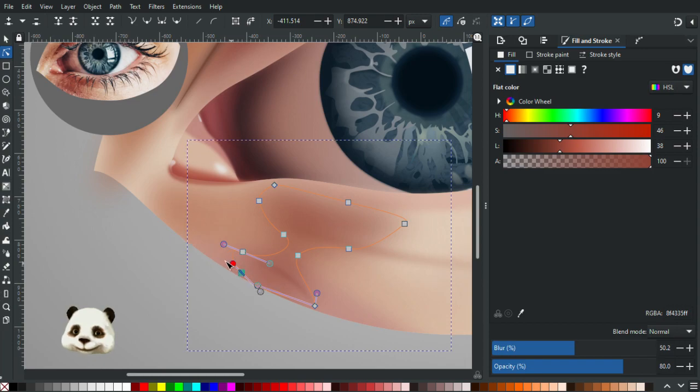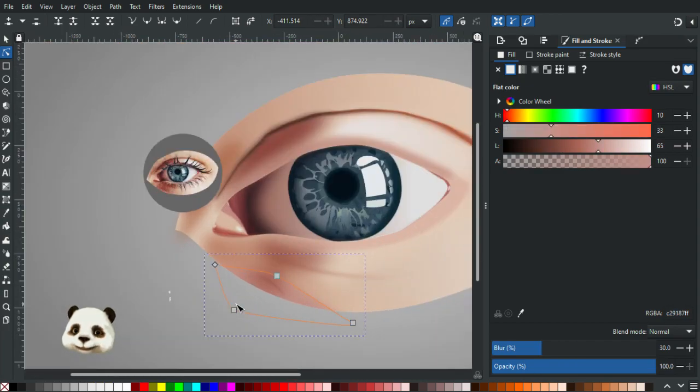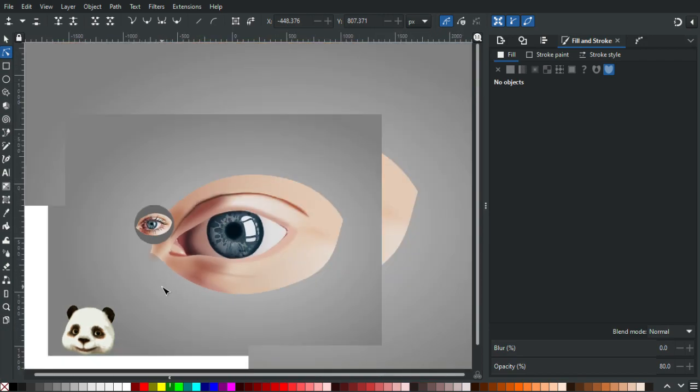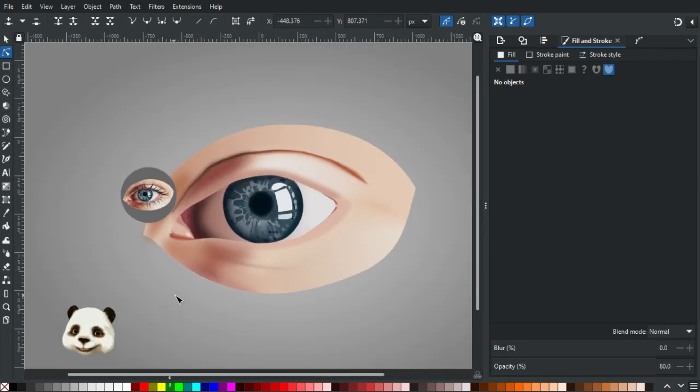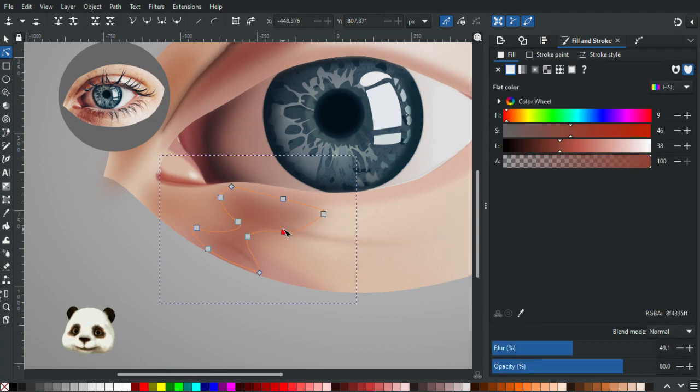Yeah. And I think it also goes a tiny bit more here towards this part. And maybe a bit higher like this.